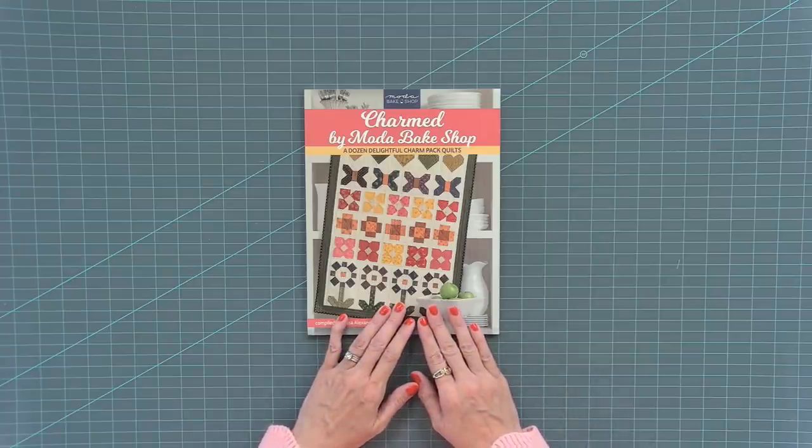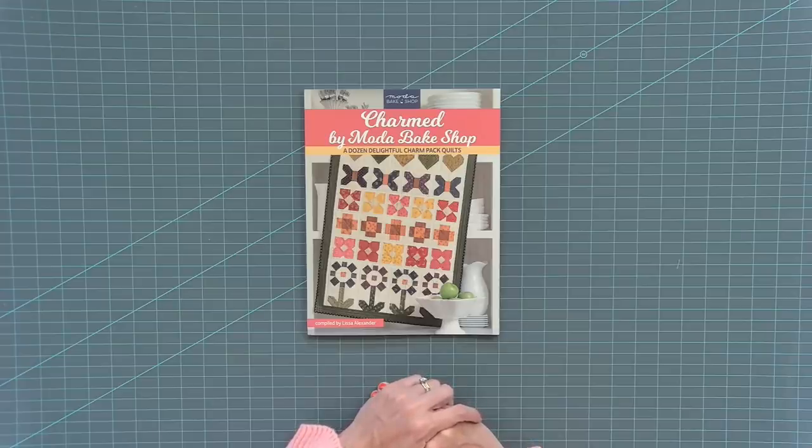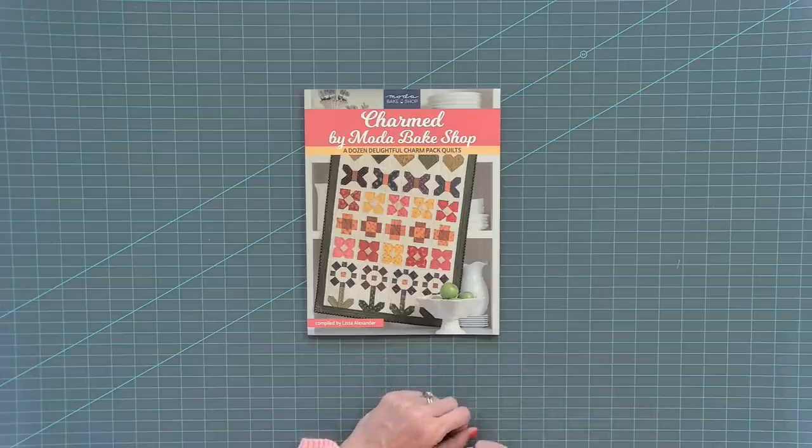Oh, did I see that Riley Blake released the 2023 block challenge schedule and fabric requirements? Oh my goodness, no, I did not. Christopher, please email me all that. And Denise will look later. Oh my gosh, no, I didn't see that, but I will sew along. I have no idea what it looks like. But yes, I will. I always try to support everyone. So yes, I will do that.